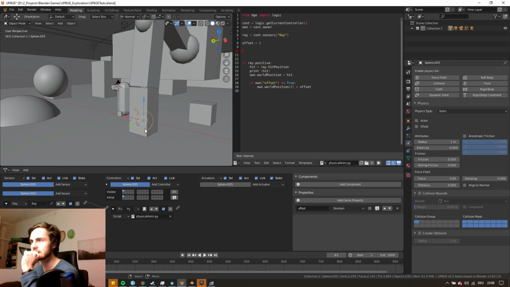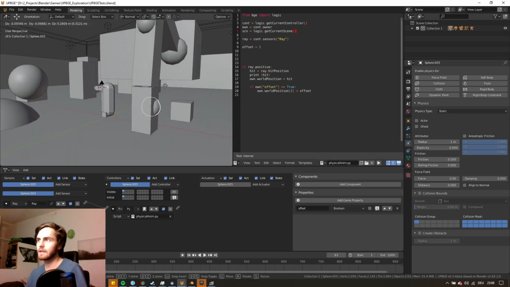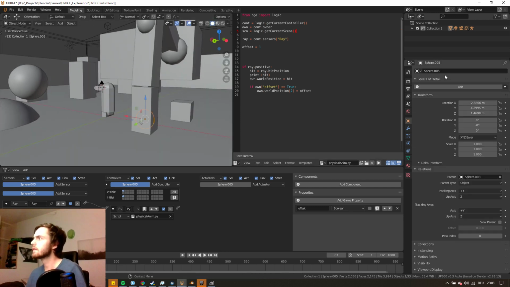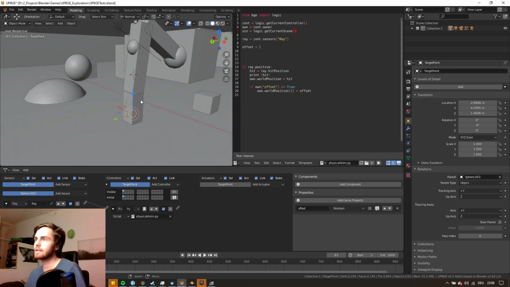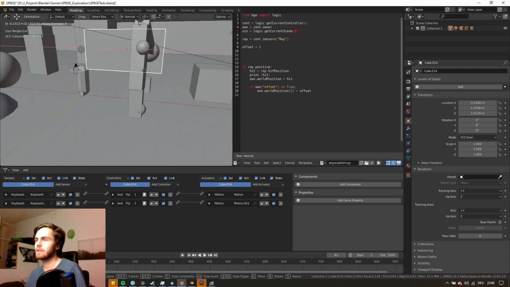How do we do this? Looking at the scene. Object current scene. And then I can basically get this object here, which will be target point. But this will make it very ineffective to use this later.